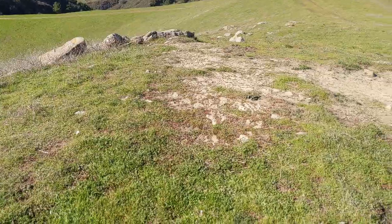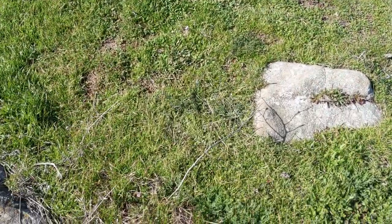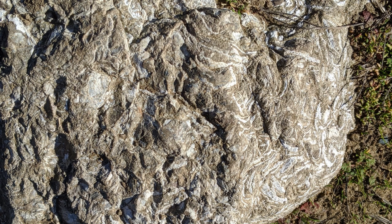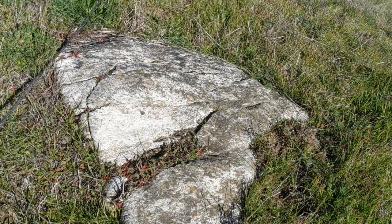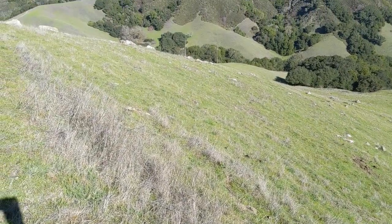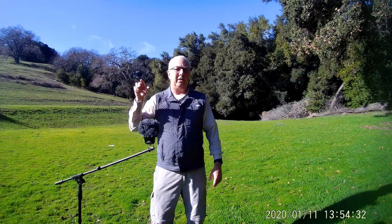Let's talk about things we can find here in the park. The thing kids seem to get the most out of is finding fossils. The most obvious spot is up along the crest of the ridges, where the sandstone is exposed. But a lot of times it's covered over with lichens and oxidized, so it's hard to see the fossils. Frequently the best place to see the deposits is where the grader that maintains the fire roads has scraped off the rocks — you'll see very pretty encrusted deposits with shells. If you're not quite up to climbing to the top of the ridge, there are a couple of locations where fossil-rich rocks have rolled down the hill and are easy to walk over and find. About a third of the way up the paved road from the Bollinger staging area up to the antenna, look over to the north and you'll see rocks rich with fossils.